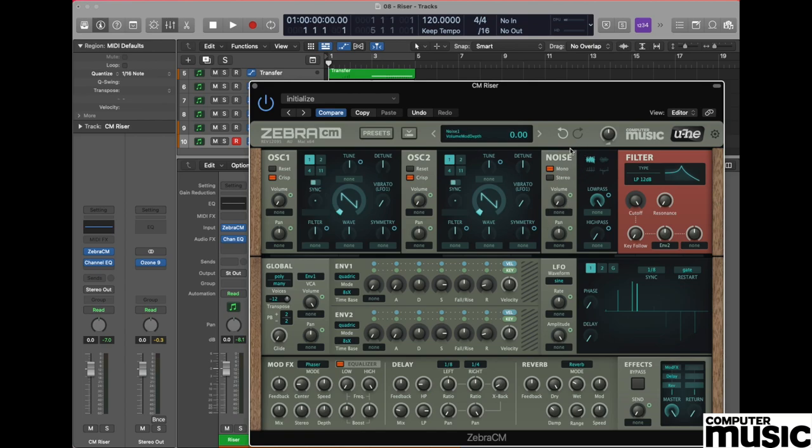Now the reason we're eliminating oscillator 1 and oscillator 2 is because we're going to be working with white noise today. So we move to the right-hand side of the plugin, where it says noise, and we're going to go to the volume control within the noise settings, and we're going to turn that up to around about the 12 o'clock position. As you can hear, we're getting white noise. The next thing you might like to try is switching it from a mono mode to a stereo mode. If you listen carefully, when you hear it in mono mode, the sound is very central, but when we switch to stereo, it broadens the pan considerably, giving it a much wider sound stage.